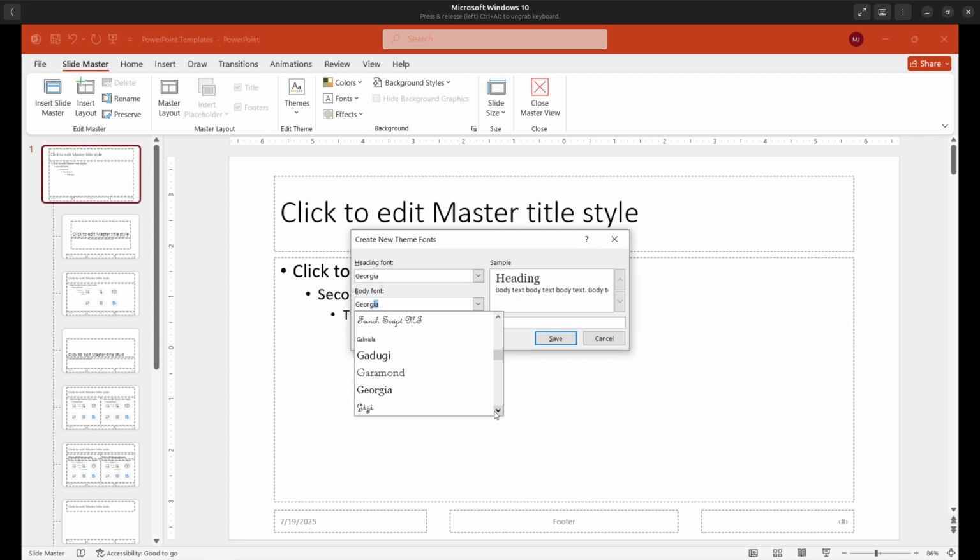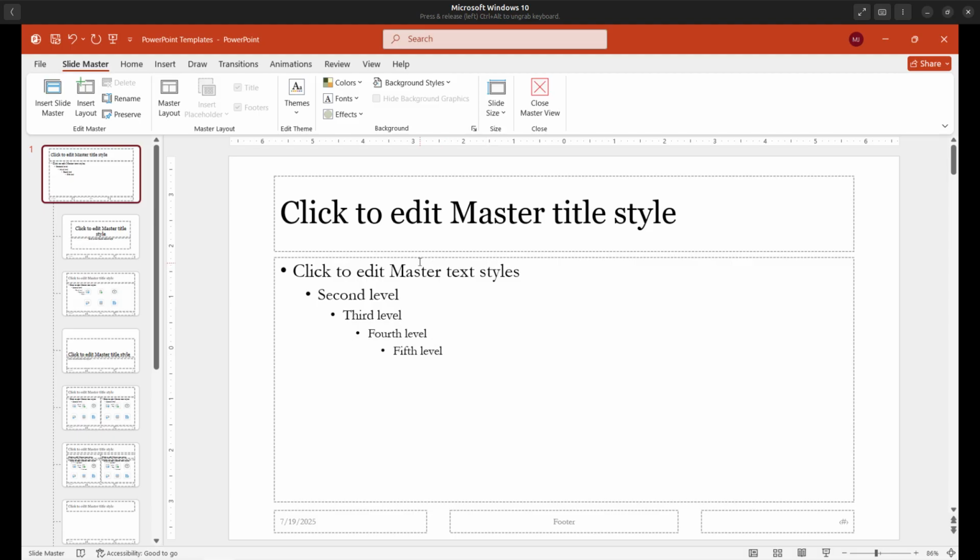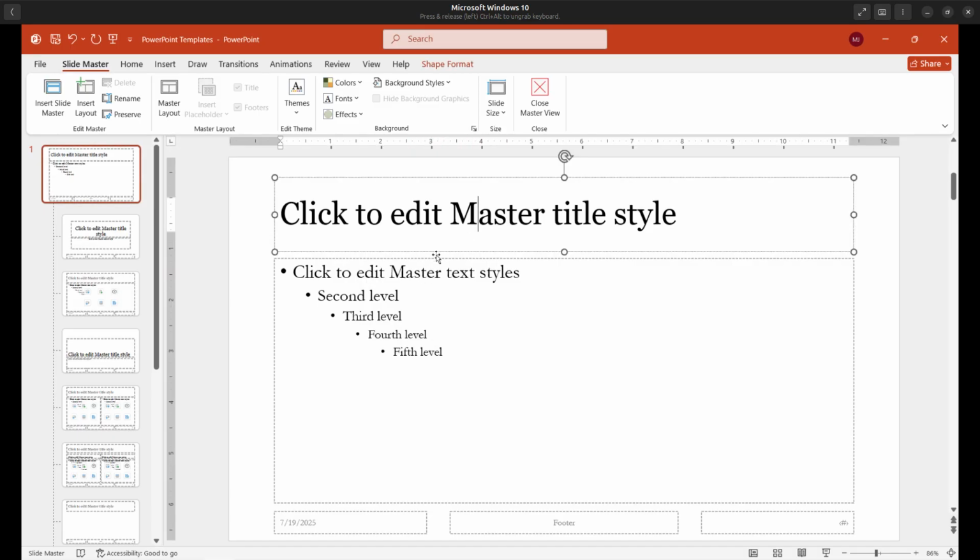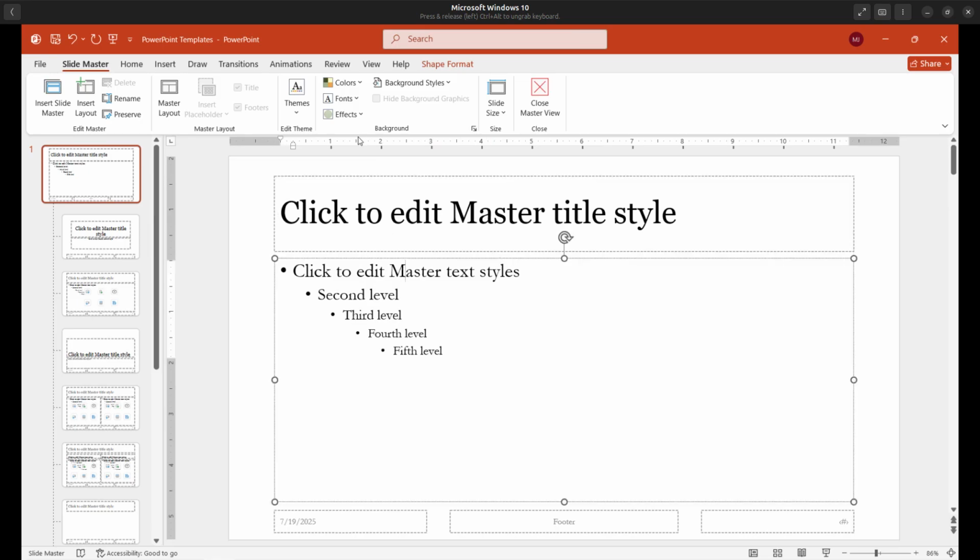Go ahead and scroll down. No, we only have one variation. That's fine. I'll go for Garamond. Right. I'll go ahead and give it a name. So I'll just call this GA Garamond. I'll go ahead and press save. Okay, so there we go. Not too different, right? They look pretty similar. So no big deal there.